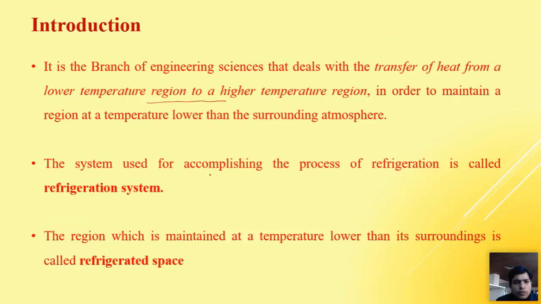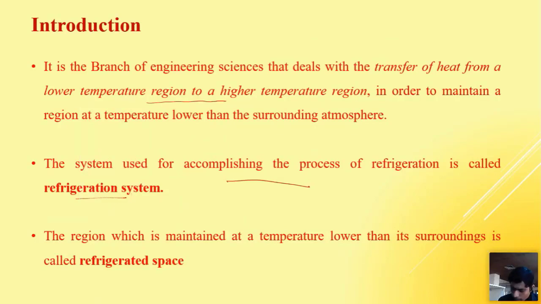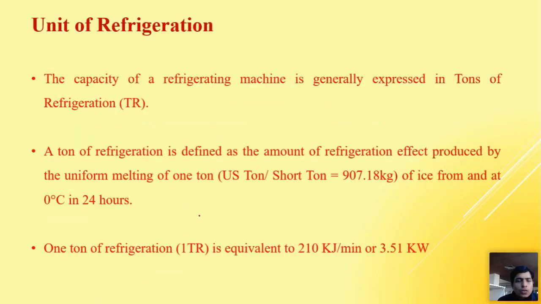So if we are using some process or system to achieve this, that is known as the refrigeration system. The space which is to be cooled or maintained as the low temperature space is known as the refrigerated space. What are the units of refrigeration? Basically the unit of refrigeration is the ton of refrigeration, and how it may be defined, we'll talk about that.